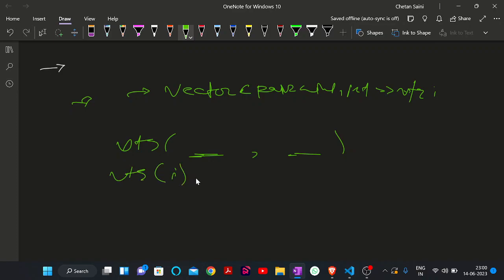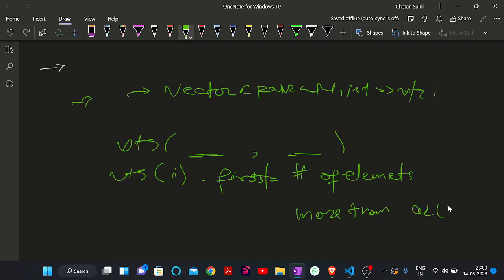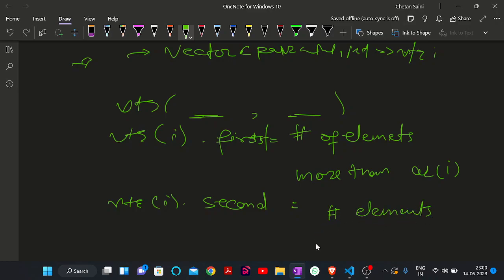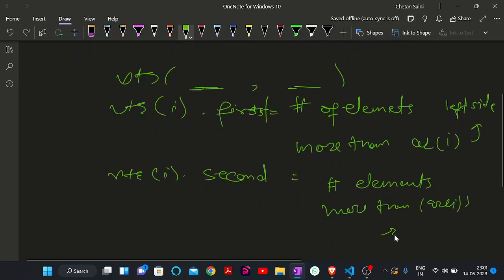That vtr of i dot first will be equal to the number of elements which are more than array of i, and vtr of i dot second stores the number of elements which are more than array of i, but this is on the left side and this is on the right side.